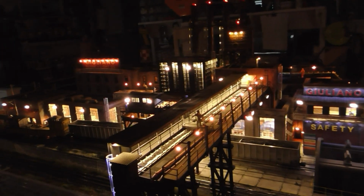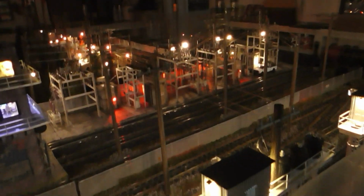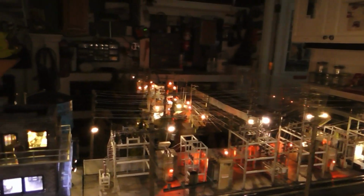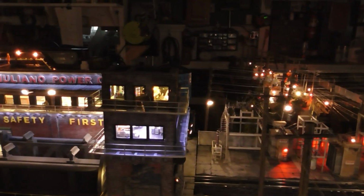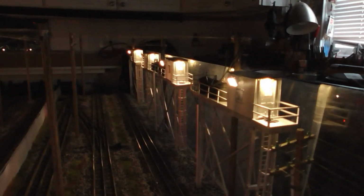See, I'm going to give a general look over for everybody right now so they can see the amount of lights that are put into this. Because that's one thing that the Raritan Valley Hi-Railers were always known for, the amount of lights that you guys use. That's me. That's my obsession. I love putting lights and stuff. I love figuring out ways to get lights and hide the wiring the best I can.